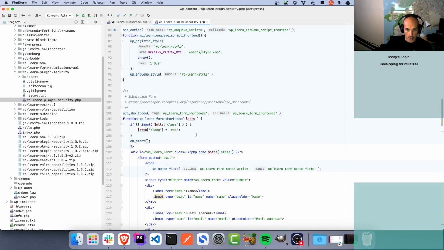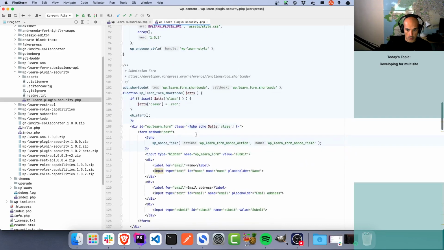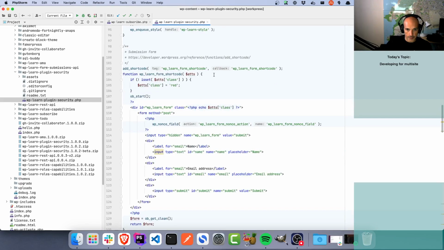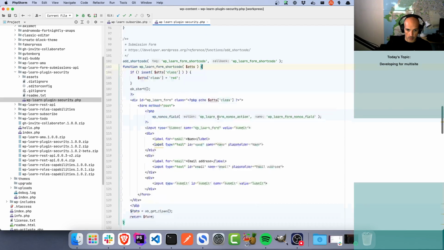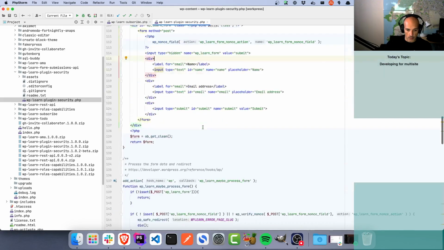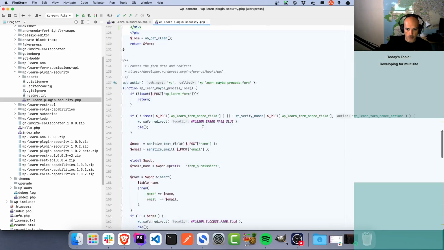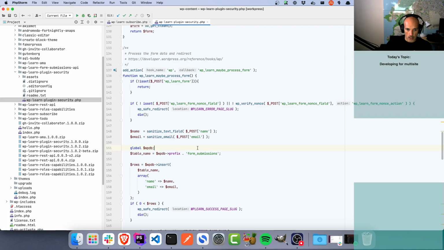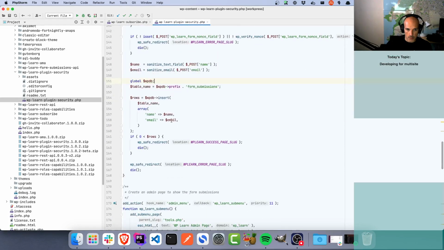But now we need to think about the form. The shortcode will probably still work. However, we need to insert into the right table.